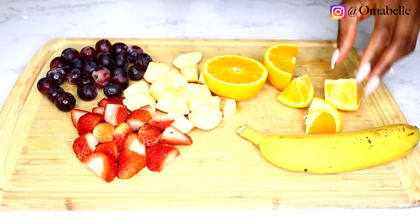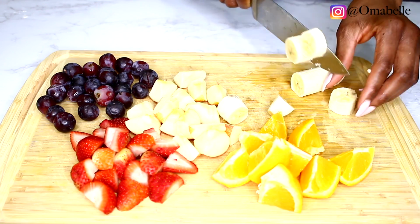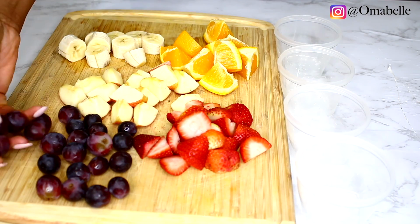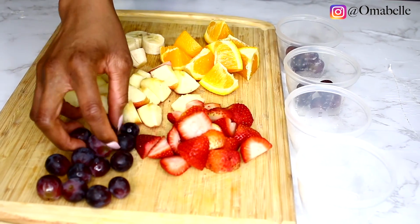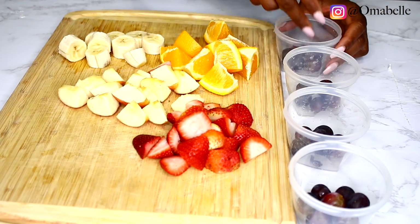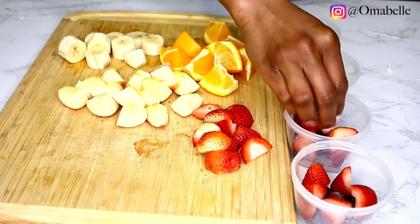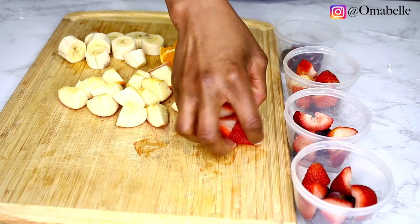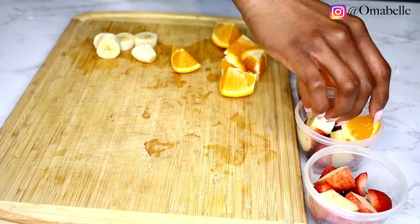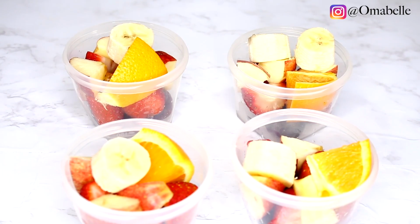Of course, you guys know apples taste so good, grapes taste good, strawberries, oranges. You just add up everything. The banana, I would say the banana is optional. If you're not into too much banana, you might probably remove that. But this fruit cup lasts my girls 2-3 days, and the banana is still very fresh. So basically, this container, I picked it up from Amazon, and I just add all the different fruits inside the cup, cover it up, and that's it. And whenever they're going to school or whenever they just want to snack on fruits, they just pick up the cup, and that is basically it, guys.